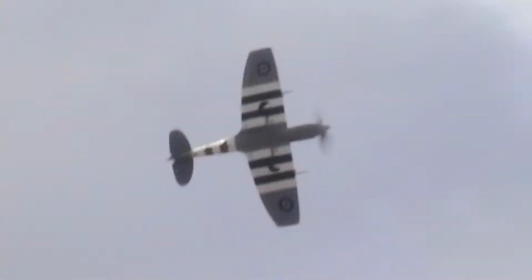It's a Mark 9 Spitfire with clipped wings, so you don't see the full elliptical shape of the famous R.J. Mitchell wing. The LF-9E version of the Spitfire. The Spitfire was extraordinary. It first flew in 1936. This Mark 9 version was, of course, in contrast to the Mark 1s that went into RAF service just before the war started. This was a very urgent version to counter the Focke-Wulf 190 German fighters.